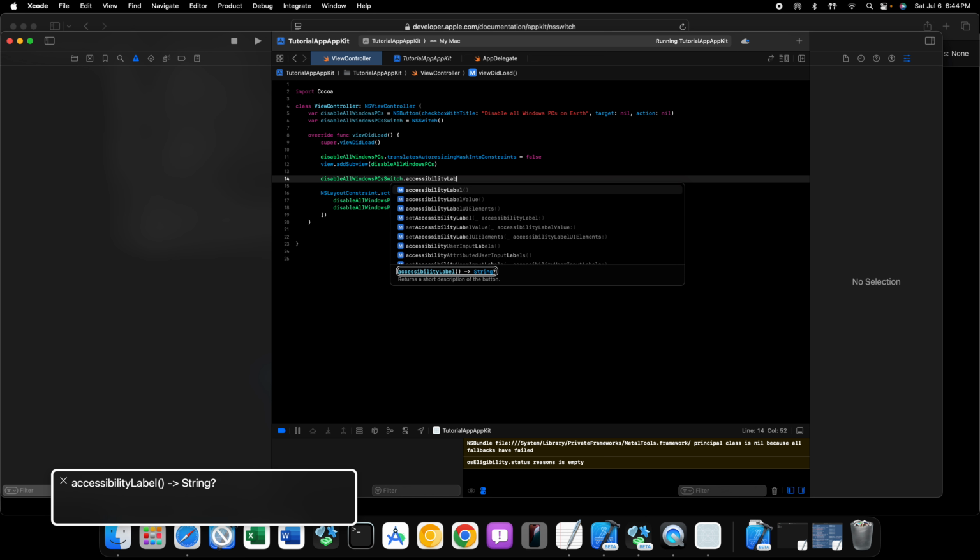So the method version of this returns our accessibility label. That's what the original code completion was.